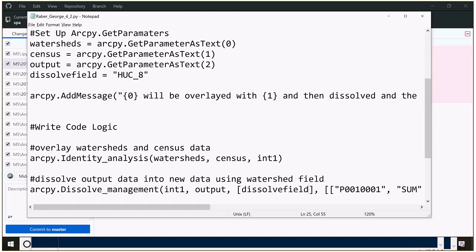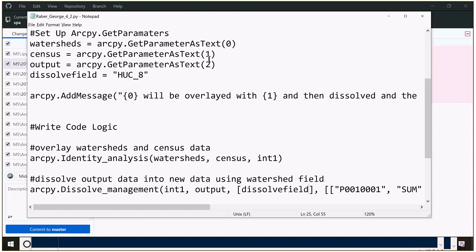This would run the way it is, assuming that I didn't change the order of the parameters, but HUC8 is always hard-coded.